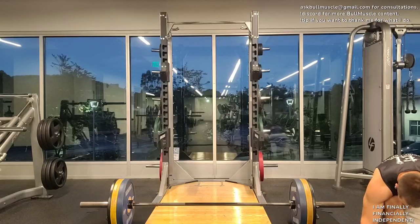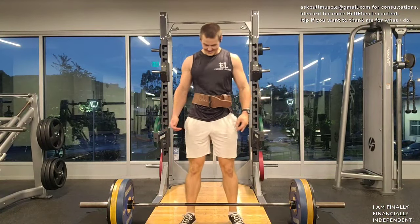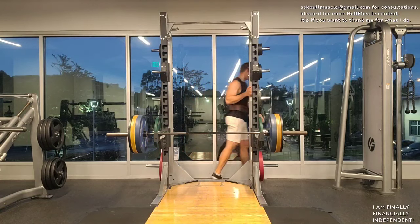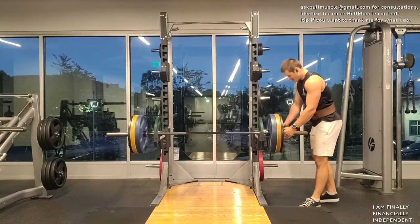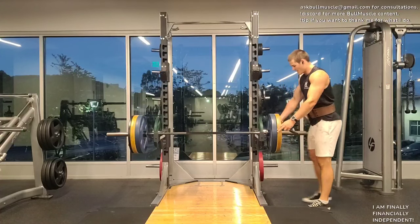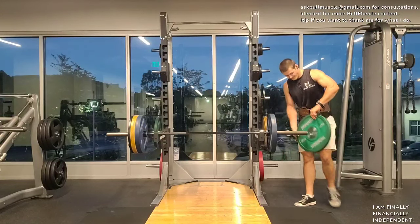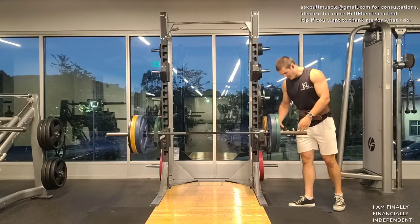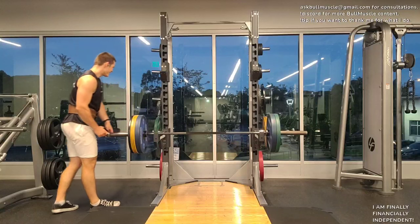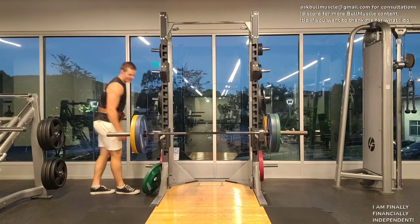Let's head on down to 185. That shit felt kind of dangerous. Couldn't quite lock it out there on the third. It's okay, those things happen. Wow. Yeah, felt really lightheaded there. That's a sign that I'm probably overdoing it. It's all right. We'll stick with 185 today. Try that again some other time. Ooh, Nelly. Yeah, that was kind of sketchy, that third one. I have to watch the form on that in the replay.